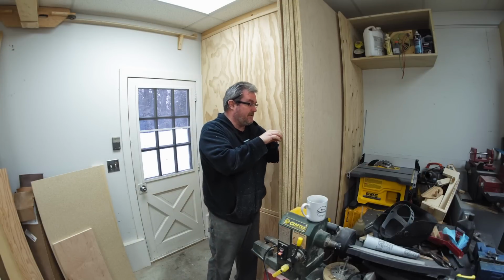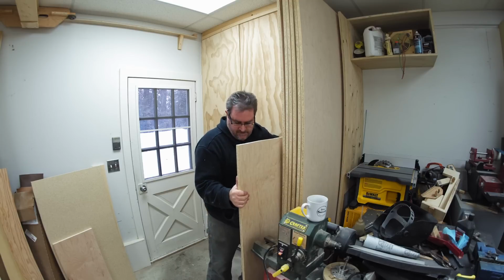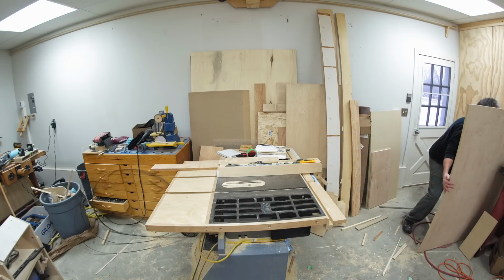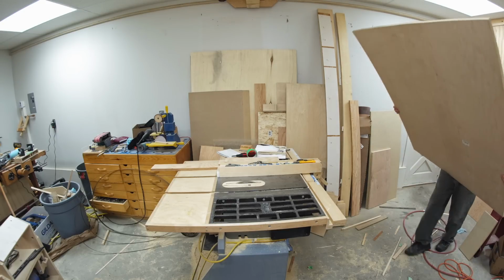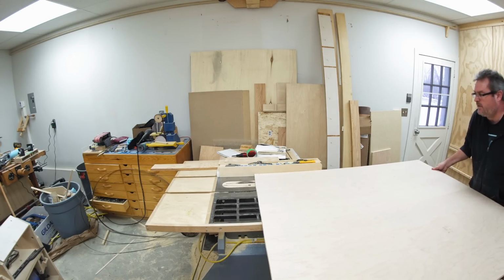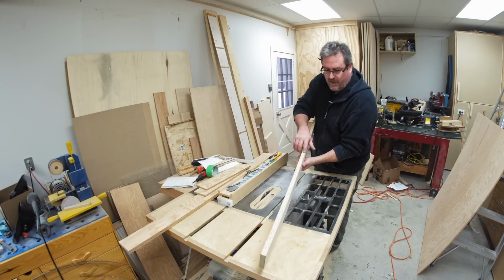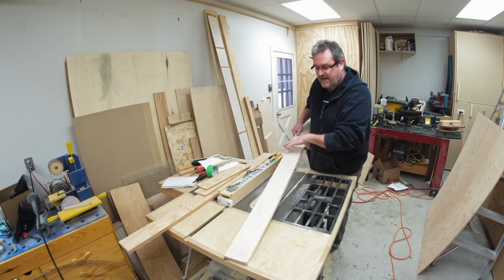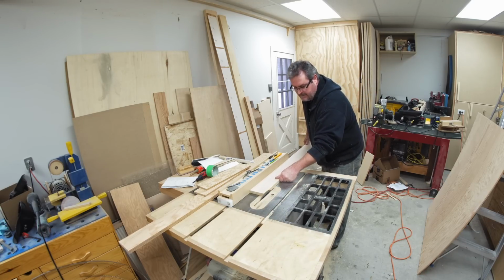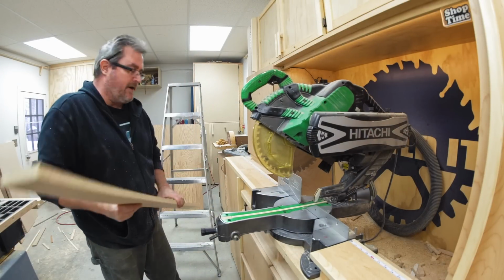For the front of the drawer, I want to use the same maple plywood as I've used on the rest of it, so it'll match up. So I've got a piece here that's about 57 inches long. Let's cut 4 inches off the edge of this. On every other plywood door here, I've banded the edge so that it covers the particle board in this case. And I'm going to rip 1/8 of an inch off to accommodate that extra thickness here. Take it off the factory edge, which looks like it's in pretty rough shape anyway. I trim off the end and then flip it around and cut it to length.